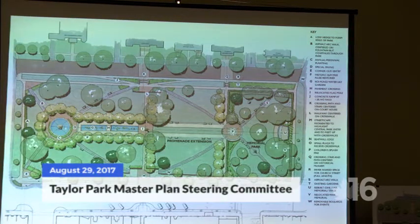All right, so finally, the last concept that we came up with, concept C, takes a different approach a little bit in that it takes the existing double walkway and extends it through the center part of the park. It also moves the interactive fountain down to the south end, at the entrance to the park, and rebuilds the Civil War Memorial as a dual memorial stage. So in this scheme, this memorial and stage is the counterpart to the fountain at the north end of the park.